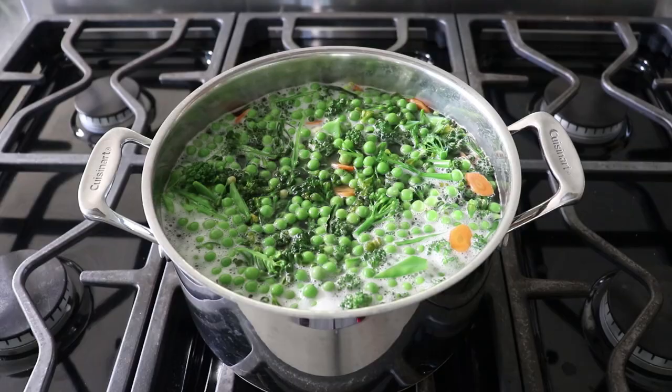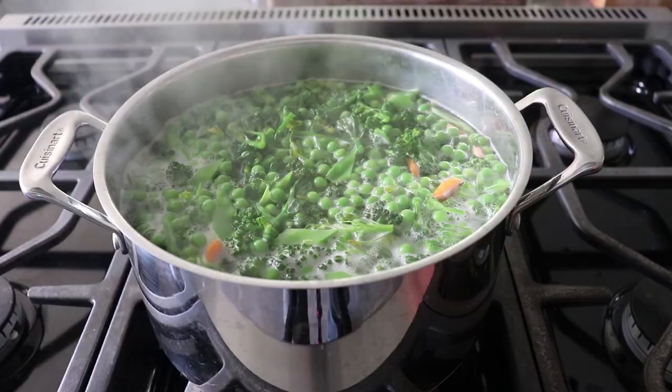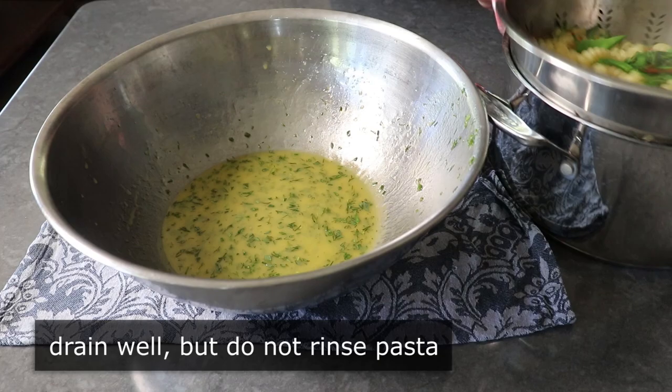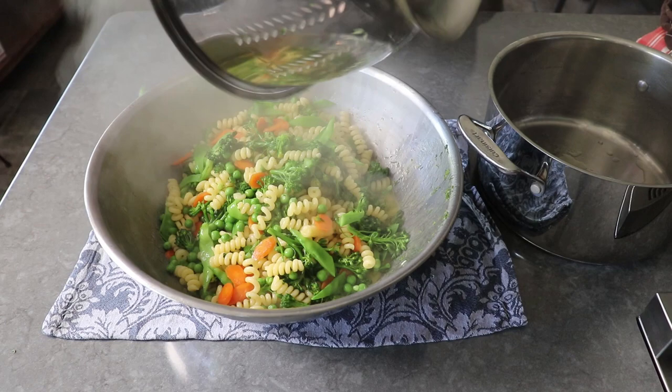Let's just do it all at once and take our chances. And that's it. Once our pasta is perfectly cooked and our veggies have cooked for a couple minutes, we'll go ahead and drain this. But we will not under any circumstances rinse this. Right? Just drain it very well. And then add it unrinsed and piping hot right into that dressing in the bowl, at which point we'll take our spatula and give this a thorough mixing.